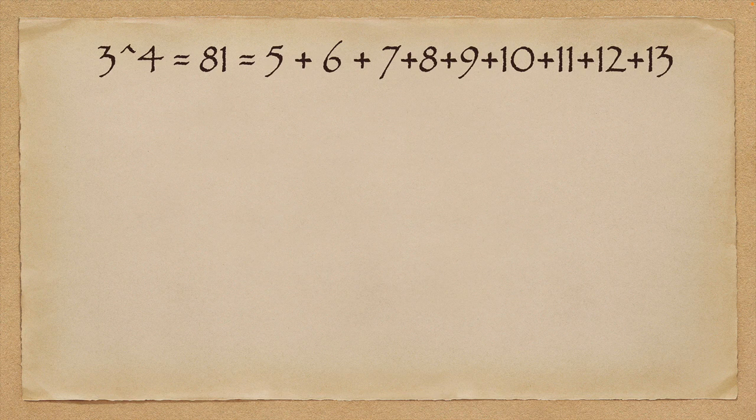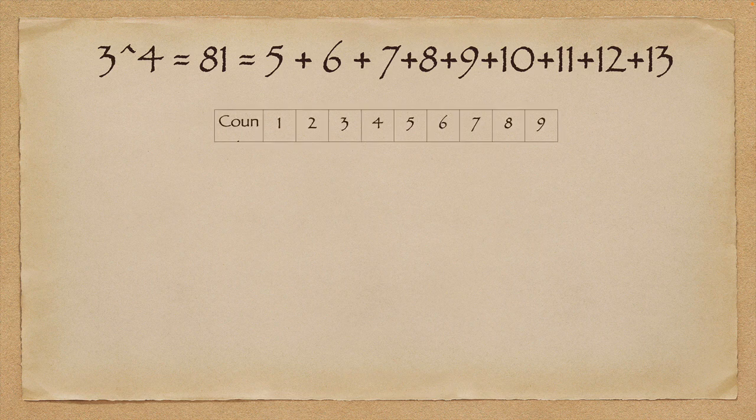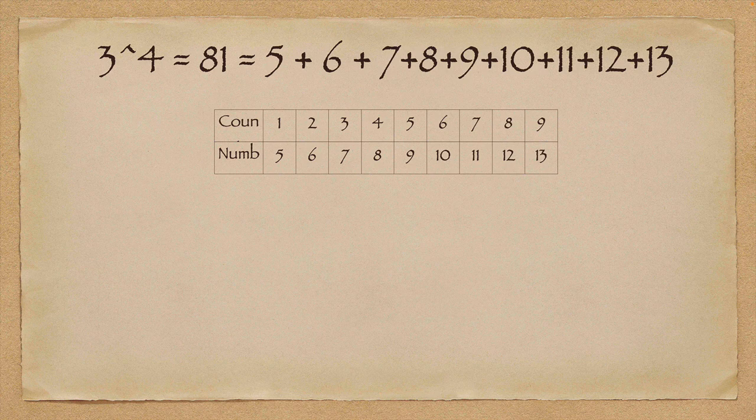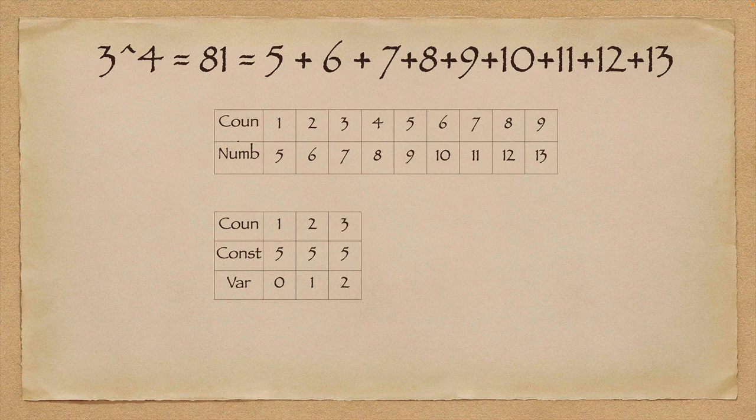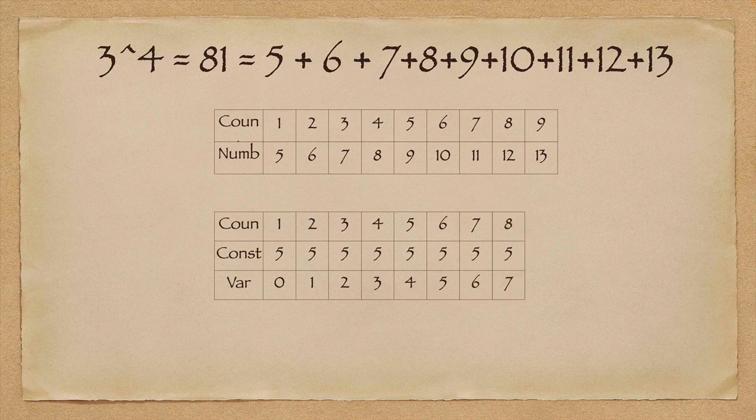Let's take the next sequence, 3 to the power 4, which is 81, which the problem has already mentioned is from 5 all the way till 13. In this case, we have a count of 9 numbers. Starting from 5 going to 13, I'm going to do the same exact thing that I did for the previous one, which is the first value is 1, the constant is 5, variable is 0. The second value is 6, 5 plus 1, 7, 5 plus 2, 5 plus 3, 5 plus 4, 5 plus 5, 5 plus 6, 5 plus 7, and eventually 13 is 5 plus 8.